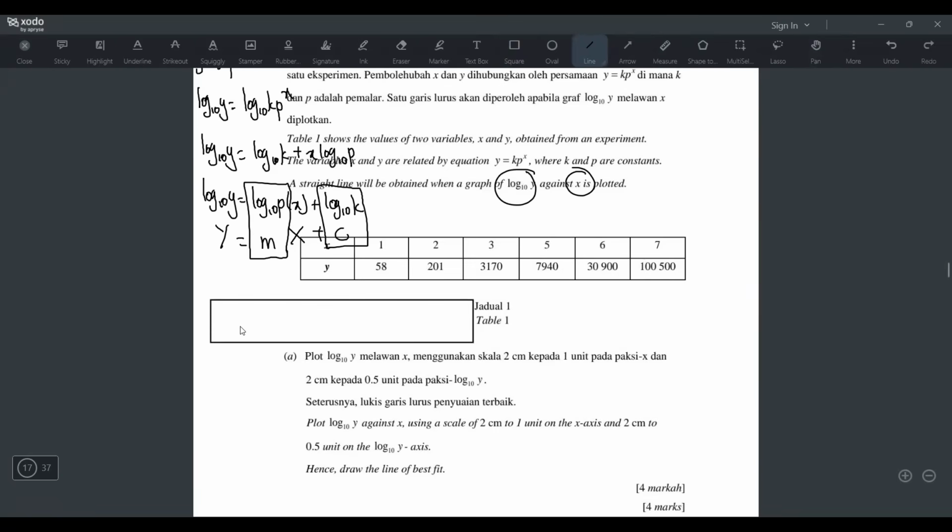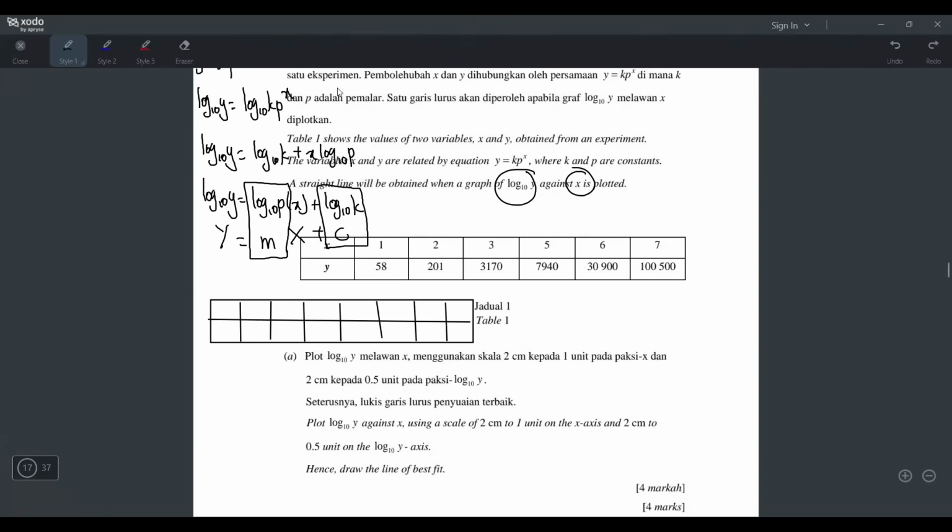So this is my table like this, and then later it will be like here, and then it will be 1, 2, 3, 4, 5, 6, 7. Okay, so this one is XY, but for this graph they want log Y against X. So this is X, but this one is log Y base 10, right? The X we can just take from the old table. It means the X value never changes. It's still 1, 2, 3, and then 5, 6, 7.